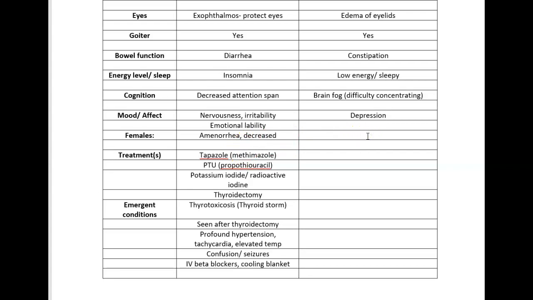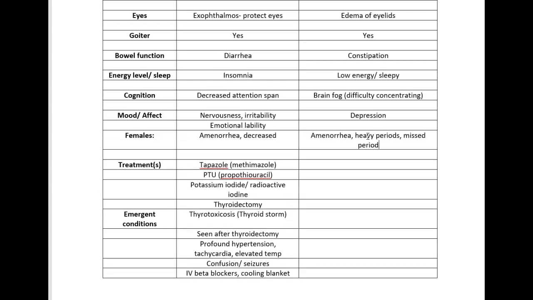As far as menses issues, you can have a lot of different things with hypothyroidism. You may have amenorrhea, you can have heavier periods, or you may have missed periods. So you can have a lot of different signs and symptoms. It's usually not a diagnostic criterion. Most often, patients with hypothyroidism are going to present with weight gain, feeling tired, constipation, and brain fog. Those are the most common things, and some of these other things you may see.